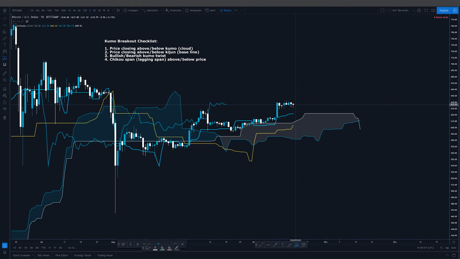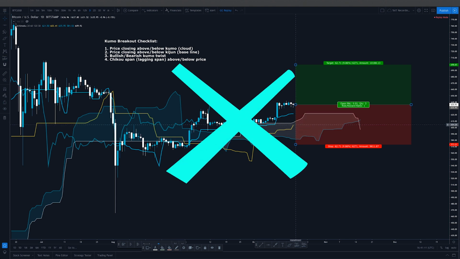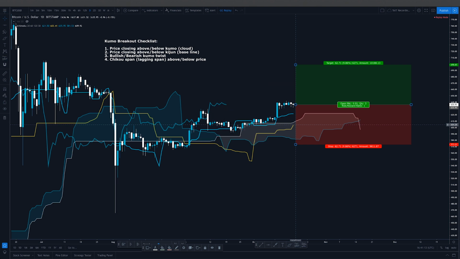Well, what did we say about Kijun-sen? Kijun-sen is the trend setter. If price closes, and I want to really emphasize that, if it closes below the Kijun-sen, we can assume price is no longer trending in the direction we originally thought, and we'll want to look for exits. Additionally, maybe Kijun-sen is just way too far from the current price to make it attractive from a risk-reward profile.